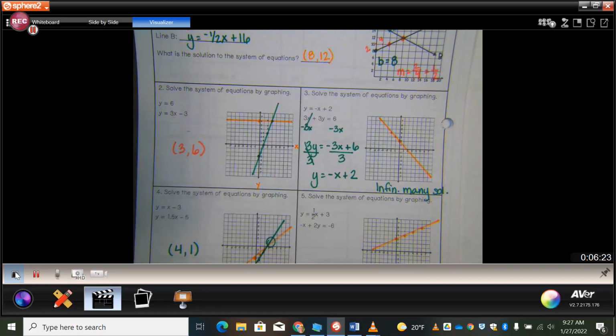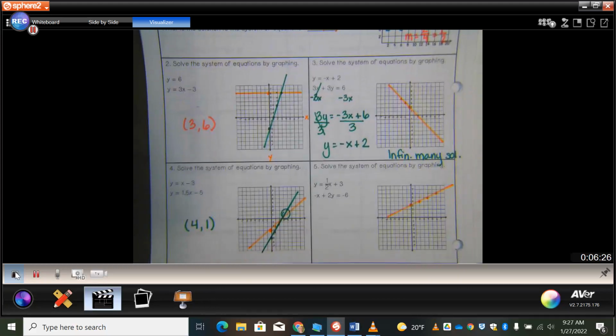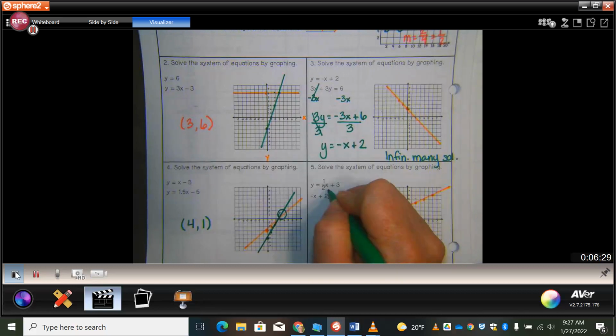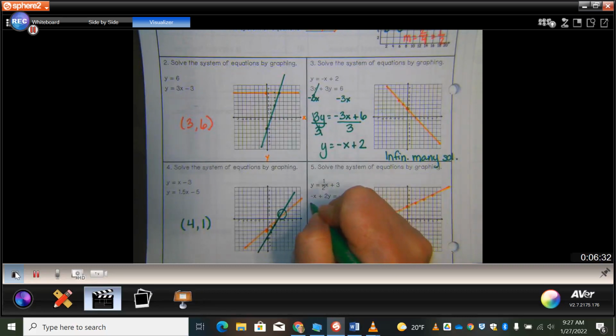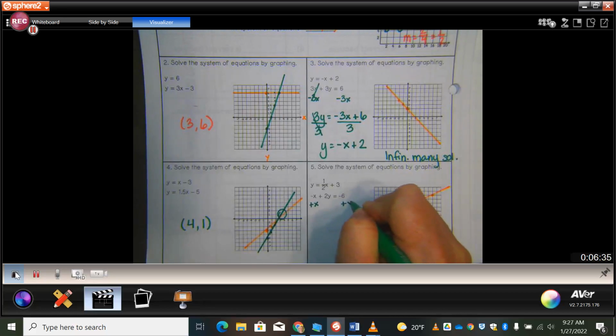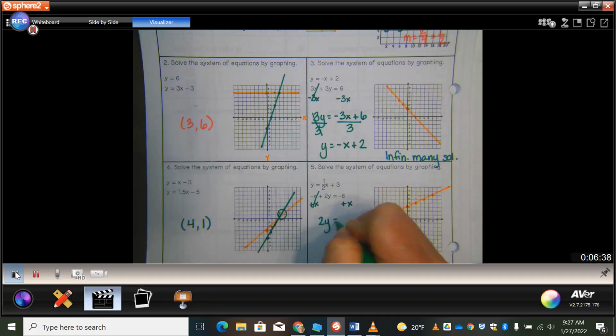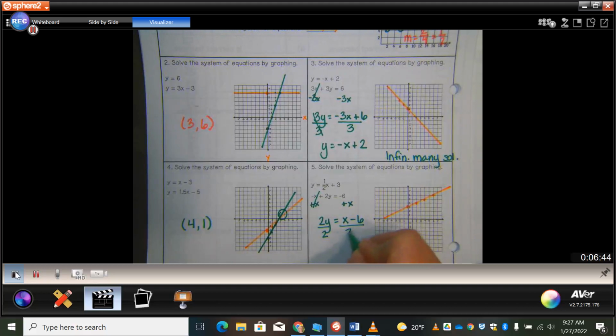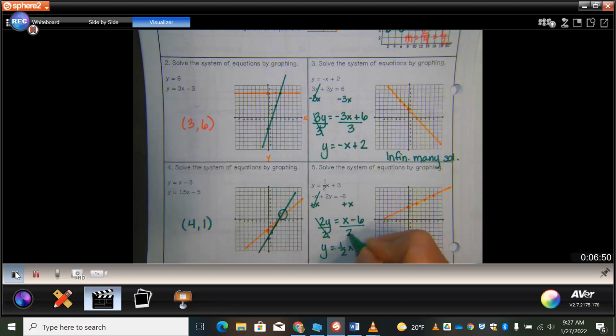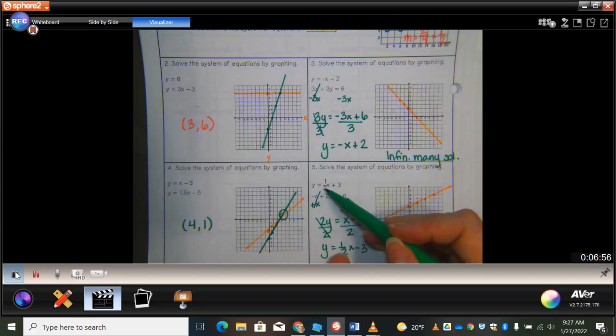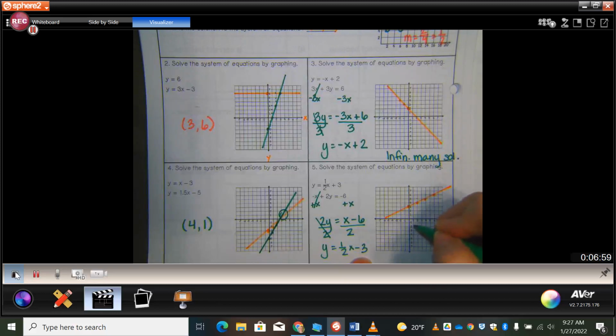Draw your line. The second one is not in slope-intercept form, so we have to put it in that form first. Again, we want to get y all by itself. So you do the adding x first. Those will cancel. You have 2y is equal to x minus 6. Divide both sides by 2. Those cancel. You get 1/2 x. 6 divided by 2, so it would be a minus 3. If you notice they have the same slope, different y-intercept, that's going to tell me something. We'll notice when we graph it. We start at -3, up 1 over 2, up 1 over 2.